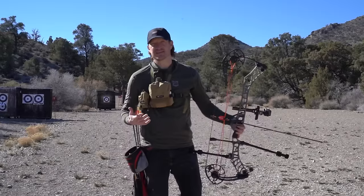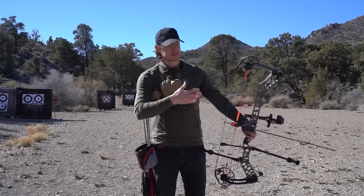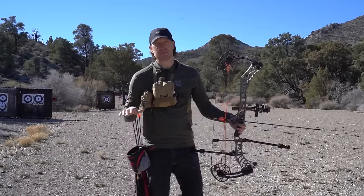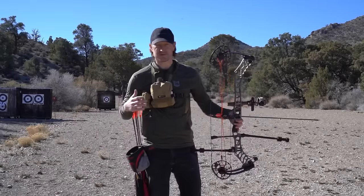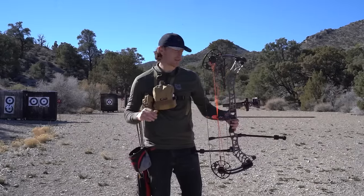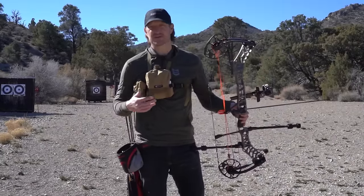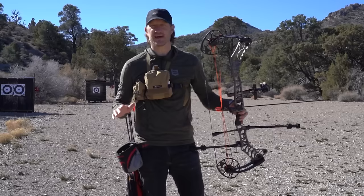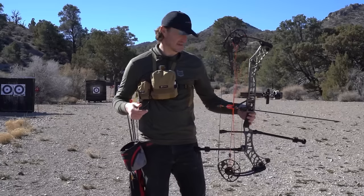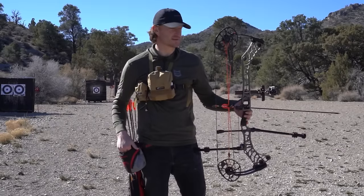That's kind of the basics on how to get into a new bow. We ran you through the parts and pieces, things like stance, some basics about form, how to draw your bow, and how to find an anchor point. We're going to do some more videos on more advanced techniques like release. If you have questions, drop them in the comments below — happy to answer those. Archery is one of my very favorite hobbies. I think everybody would benefit from getting into archery and bow hunting. Go to your local pro shop, take the information I gave you today, get yourself into a new bow, and let's go bow hunting in 2022.